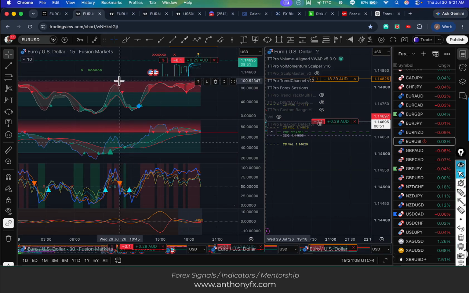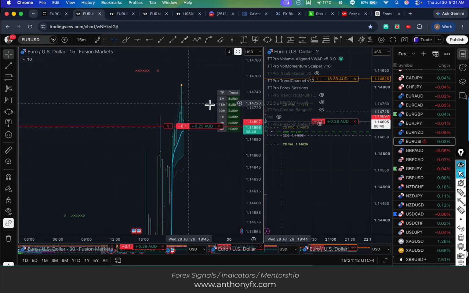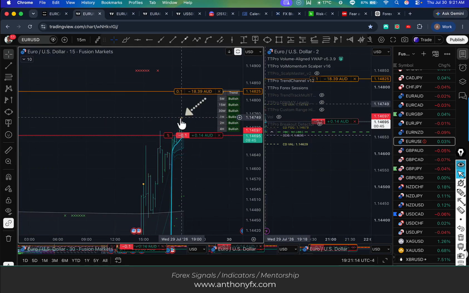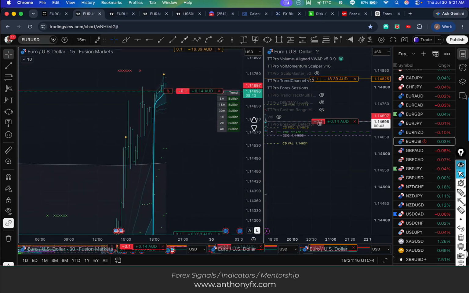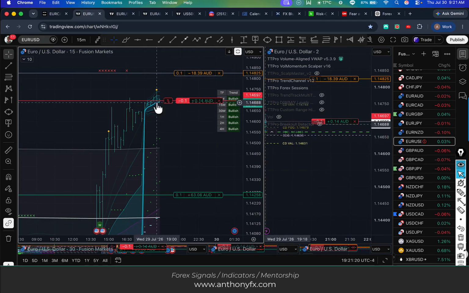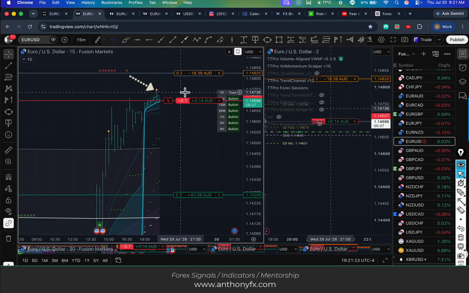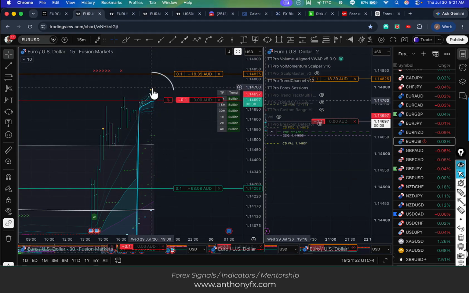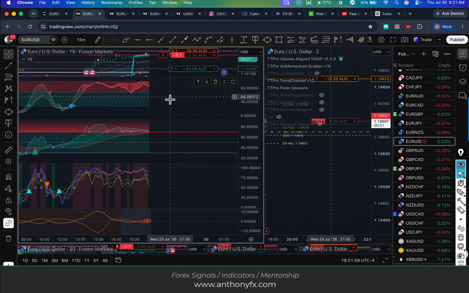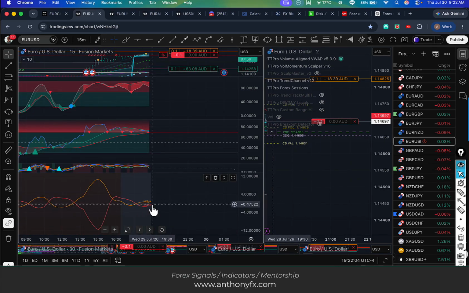Let me just show you this. Let's double click up in here. All right. Okay, just going off that dot usually gives us, especially into the Asian session when it would normally become range bound, these dots are generally really good. So that dot, it's 15-minute chart. All right, double click, and we've got the dollar, the euro. Okay, it's looking like it might want to crisscross, but we'll see.